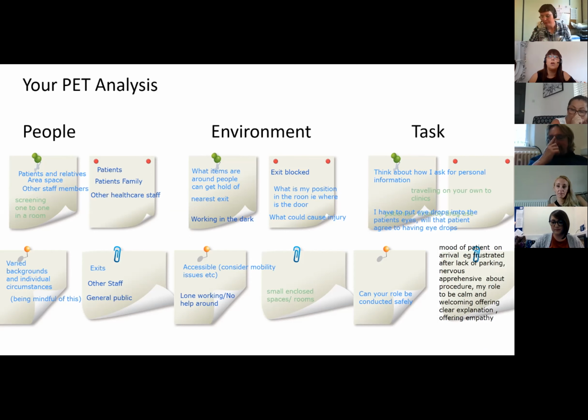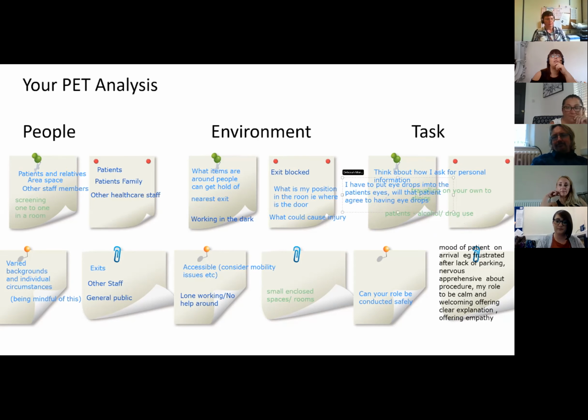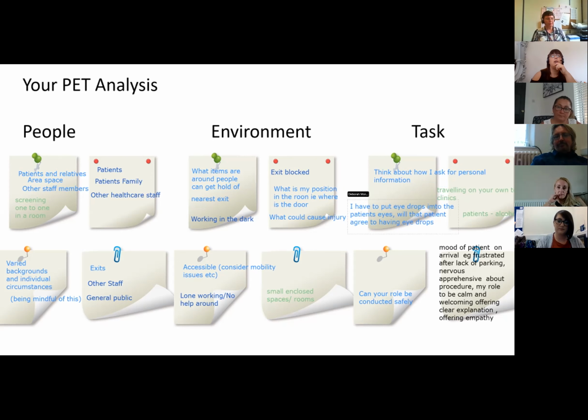And I think you'll be doing a lot of this as part of your organizational policies and procedures. You've talked about dynamic risk assessment, always scanning, being aware when you're on the wards, when you're with patients, what else is going on, what potentially could happen. And it's not about putting the fear of God into you. It's just about being aware, isn't it?